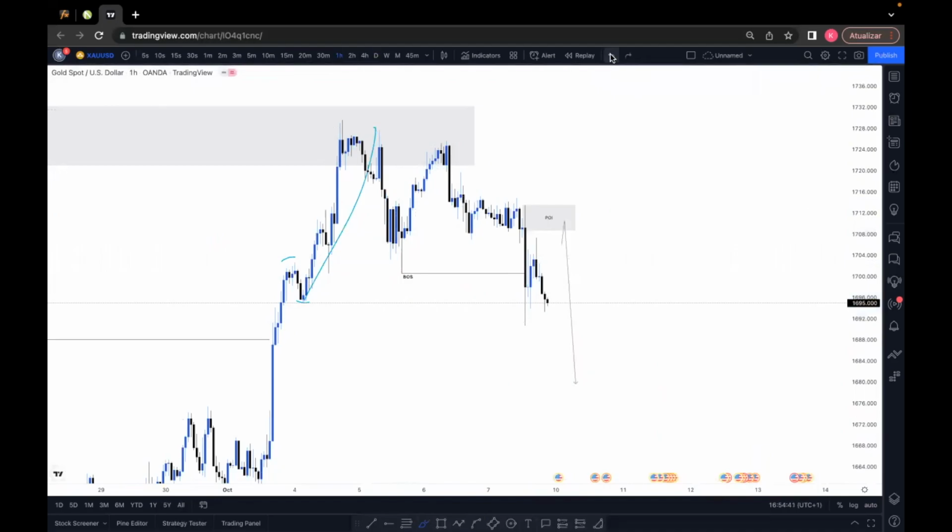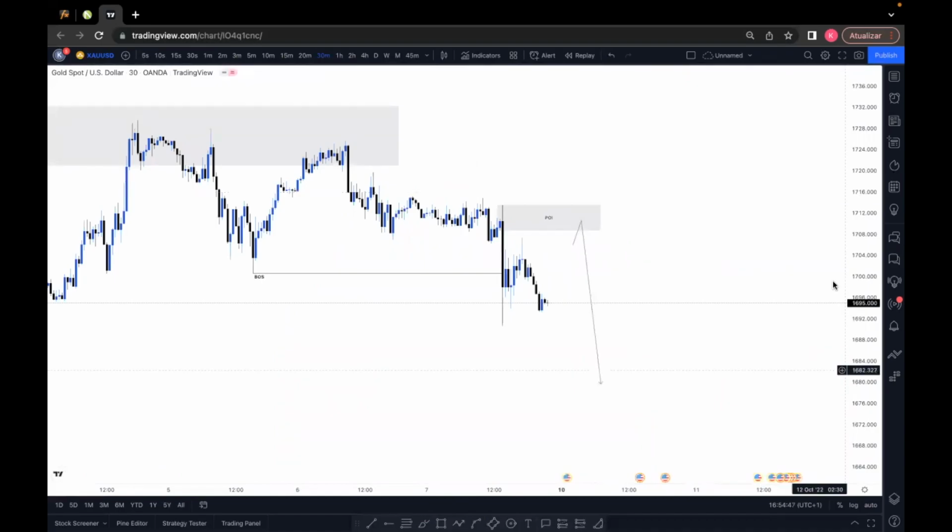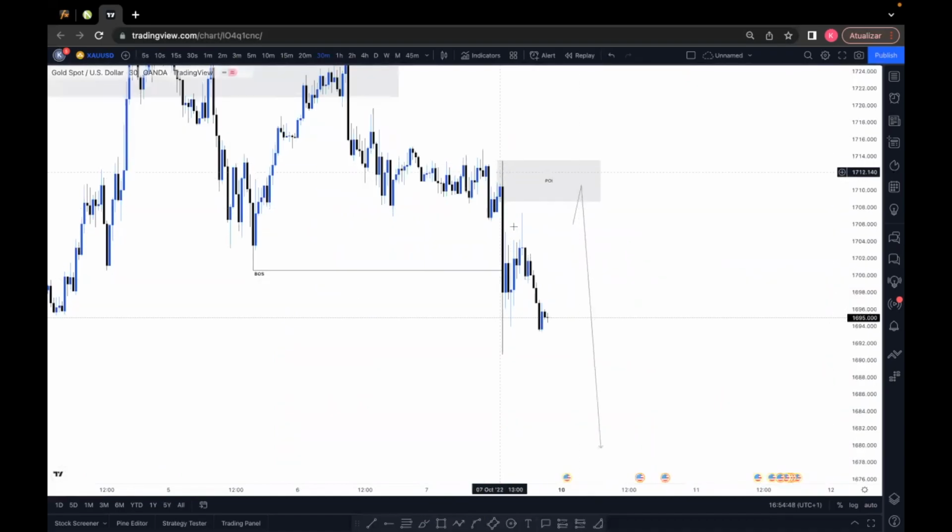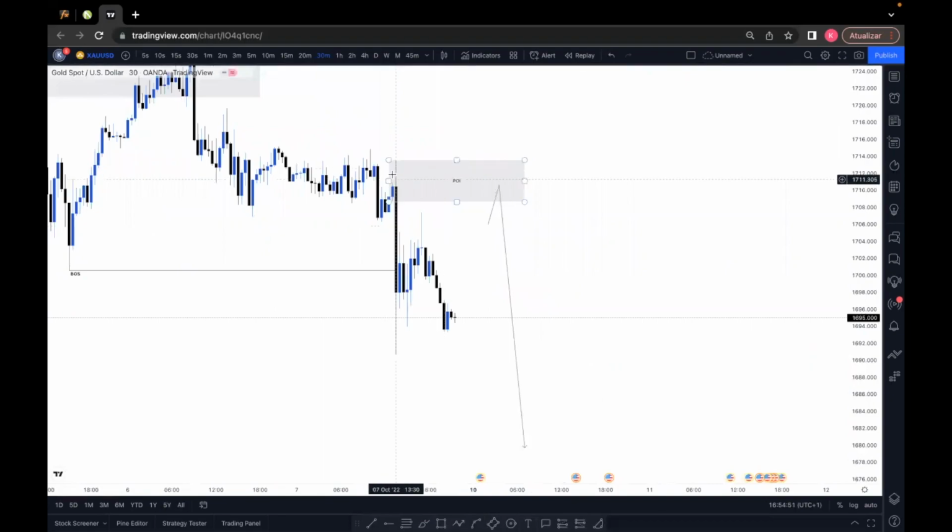And now we can clearly see that we have a nice POI right here. I think we can drop down to 30 minutes to see it. Yes, we have that last up candle before the down move. We can clearly see that this wick right here is higher than the previous candles. We can see that this wick is higher than the previous candle's high. Pretty much this means that this is a liquidity wick, just swept and then pushed to the downside.